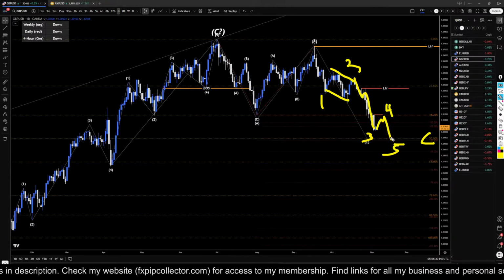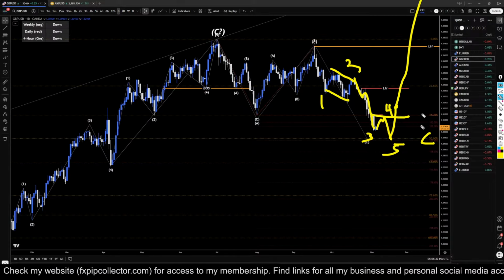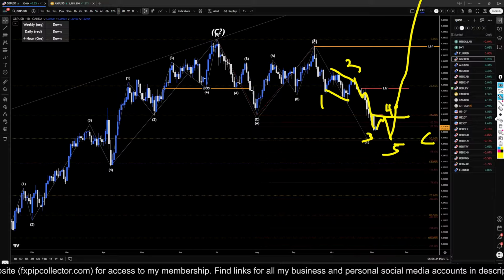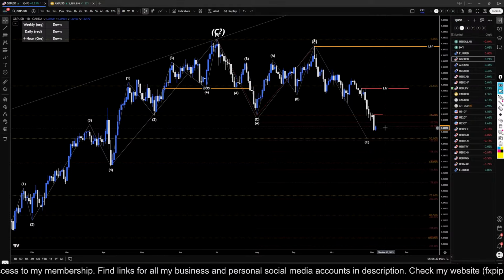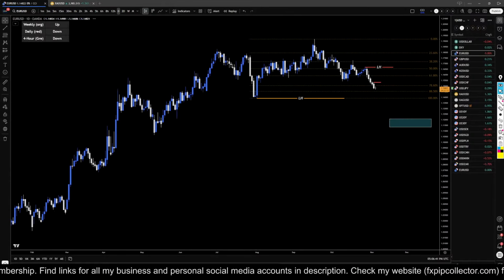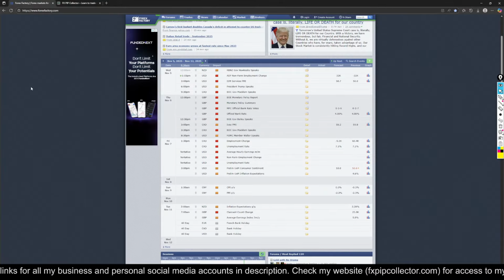And if it bounces from the 50%, that gives us a bigger structure, that should be the end of a pullback, and most likely the continuation of the uptrend. But like I said, this potentially could just keep on making lower lows, lower highs. But yeah, that's a good point that we have pound interest rate tomorrow.